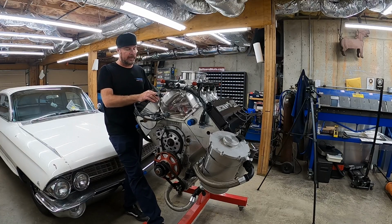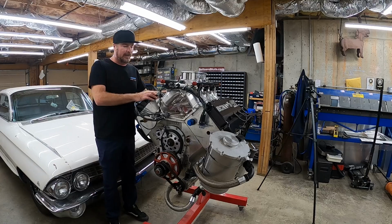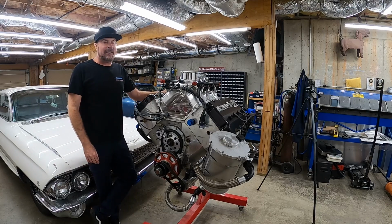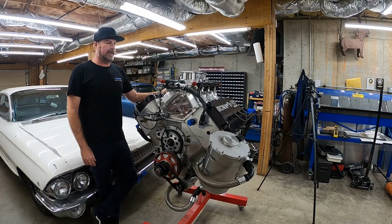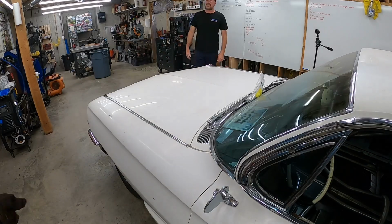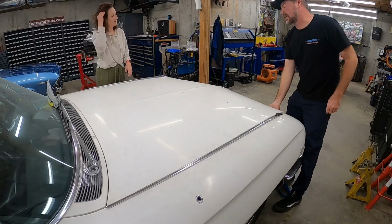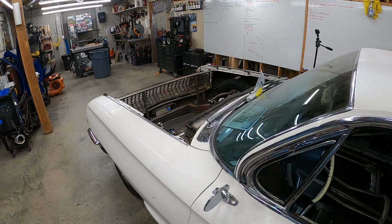So that's what we're doing today. We're gonna dangle this thing in here, and it's gonna be a huge tease, but it's a means to an end right now. I'd like to make some progress, so we're gonna do that. So first things first, I need to get the hood off the car, and there's no hood hinges on it because we lost those when we took out the inner fenders. So I'm gonna have to get creative to somehow get that giant heavy hood off so that we can dangle this in the car. That's next. Here we go.